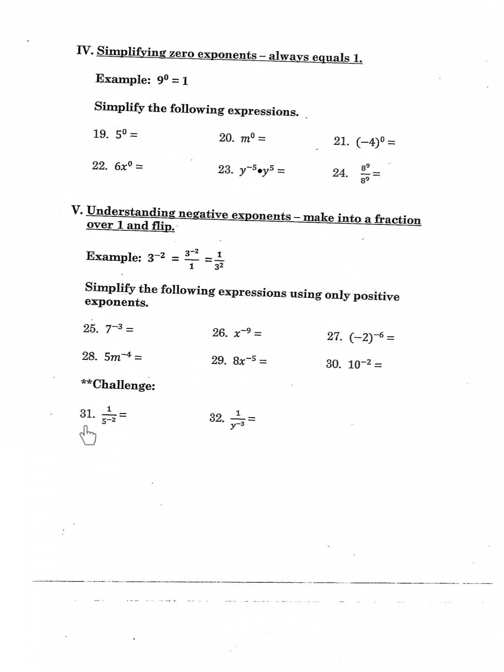Okay, then our challenge is going to be number 31 and number 32. We did ones like this in class, so check your work from yesterday. Okay, and you might have done some of these on the Khan Academy or on the Buzz Math showed you these. If it's negative in the denominator, just move it to the numerator. Again, flip it and make this positive.